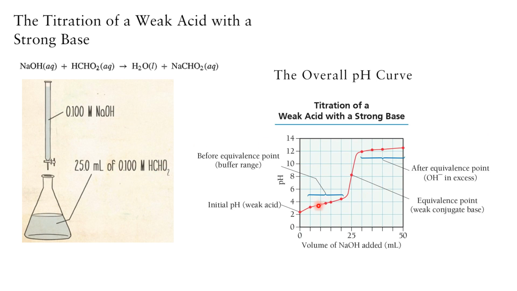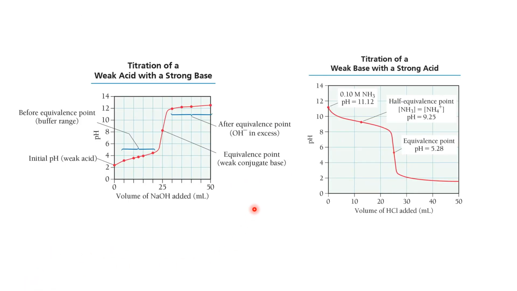But the other parts are very similar, right? You have a buffer range, right? This is where the pH is barely changing, right? A buffer range is a range where the pH doesn't change, right? Resisting change to pH. There's your buffer range. There's your equivalence point. And then at this point, you just have excess OH minus. All right, you can guess it. I already showed you what this was in the last slide.